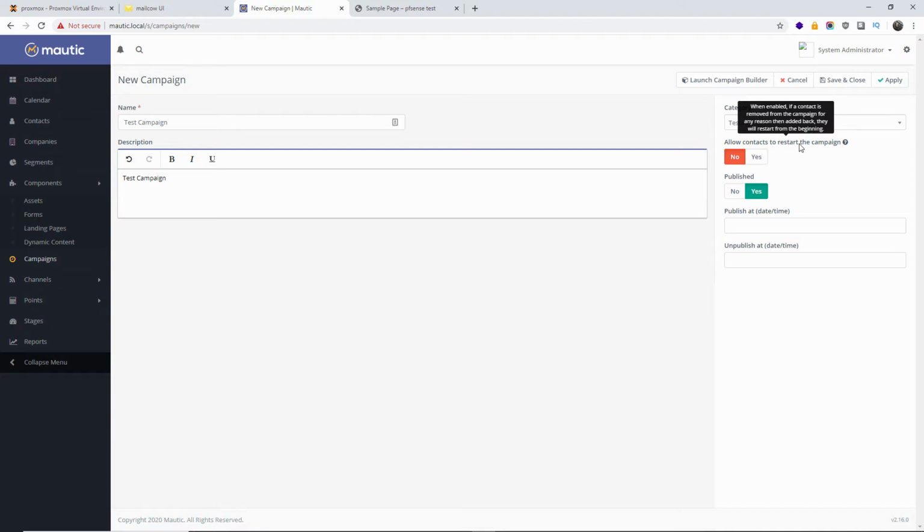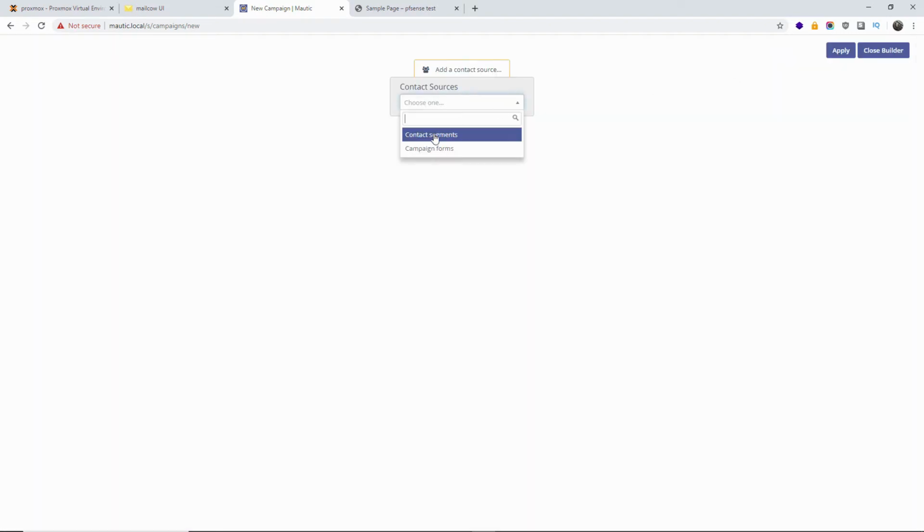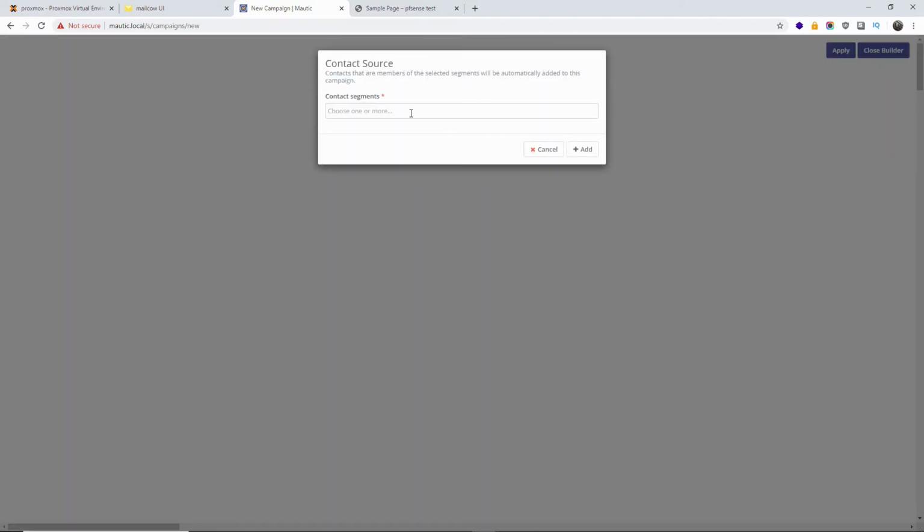Once I'm happy with that, I'm going to press apply. As you can see, there is at least one, so we need to add an event. We're going to launch the event builder. I'm going to say contact segment.